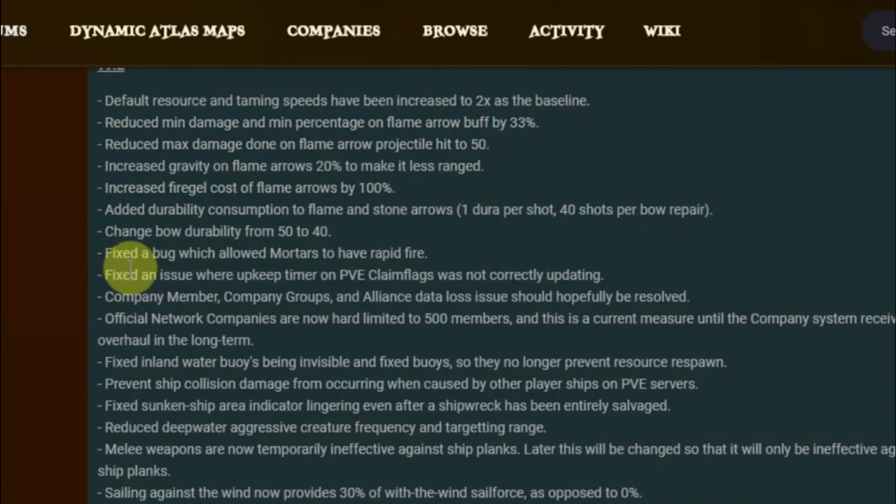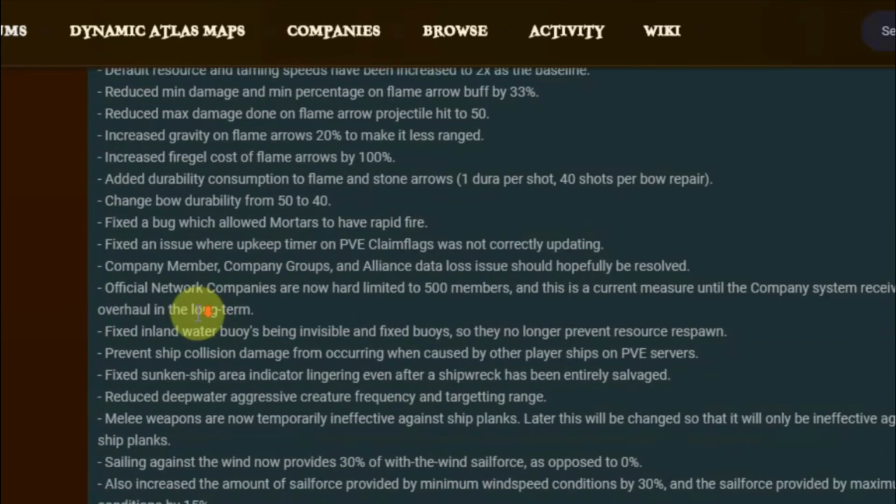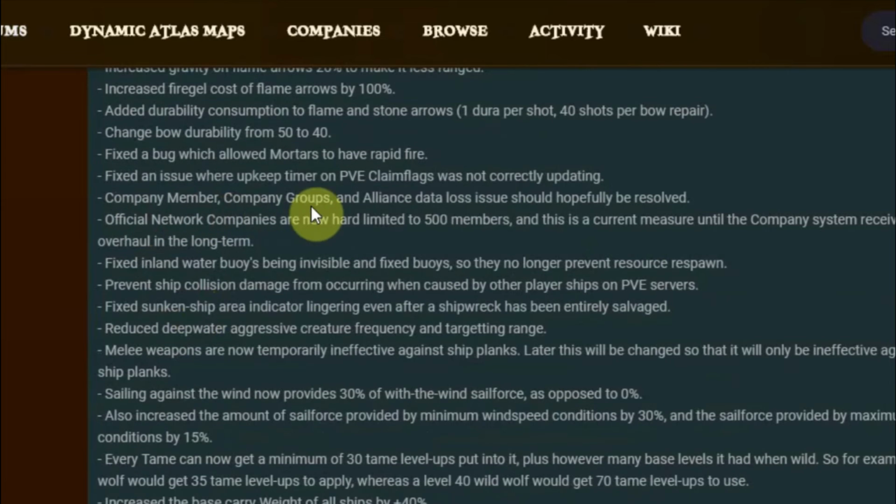Alright. Fixed a bug which allowed mortars to have rapid fire. And oh man, Reddit and the forums are going to be so happy about that. There was so much QQ. Fixed an issue where upkeep timer on PvE claim flags was not correctly updating. Company member, company groups, and alliance data loss issue should hopefully be resolved, which is less than, hopefully. You don't want to hear hopefully.